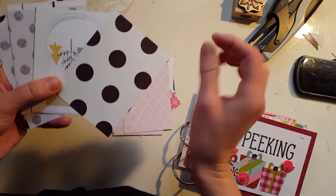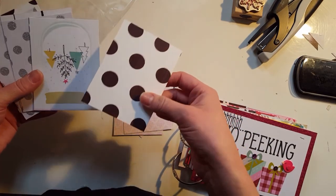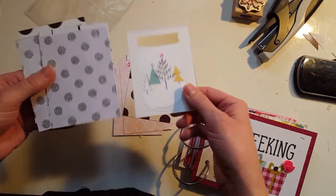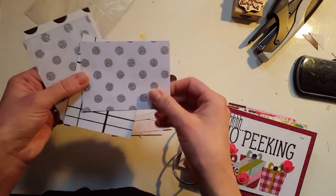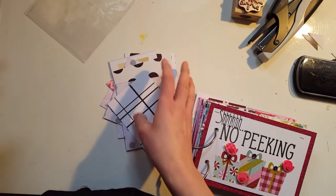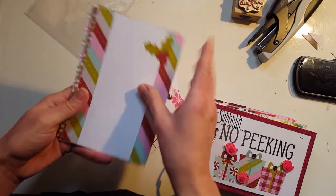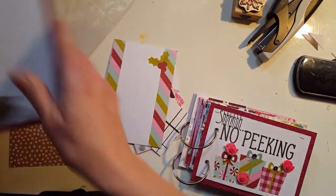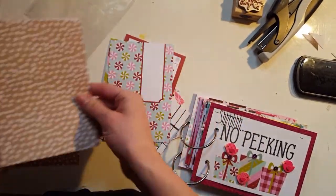There was another paper that was by Shamel, and I can't remember which one that was — I found it in the clearance section, so it must have been from last year. This one was from Snow and Cocoa. This was a Kaiser Craft, and I believe this was current, not from the clearance section. So I took all of those and also bought the Simple Stories holiday paper line and cut those up into cards, because this is how I wanted mine to look so I'm ready to go.